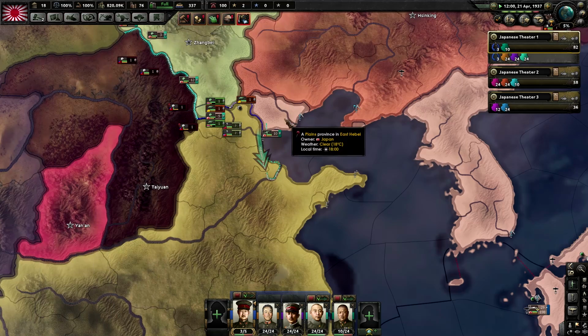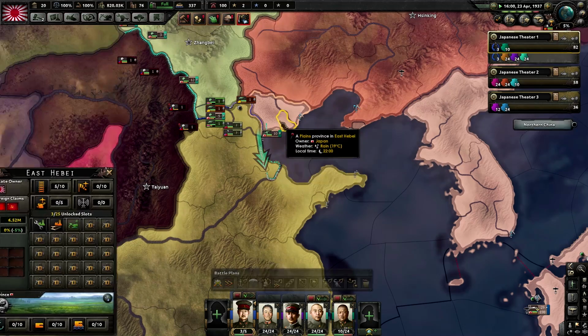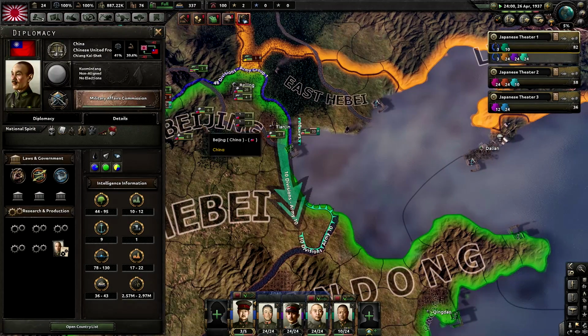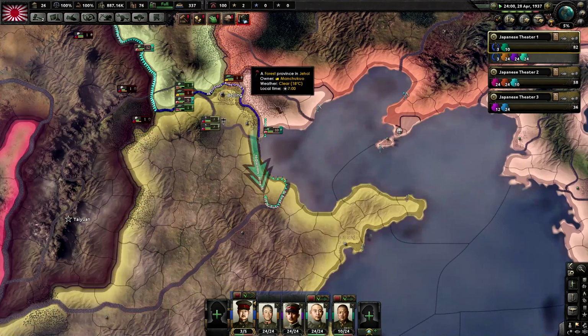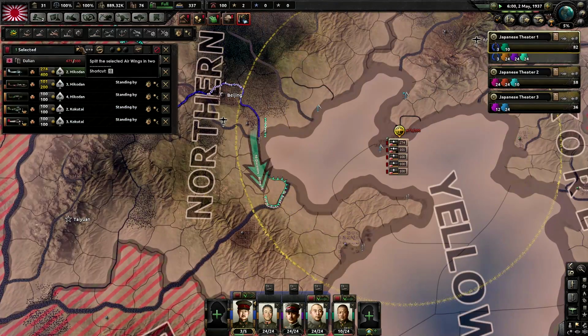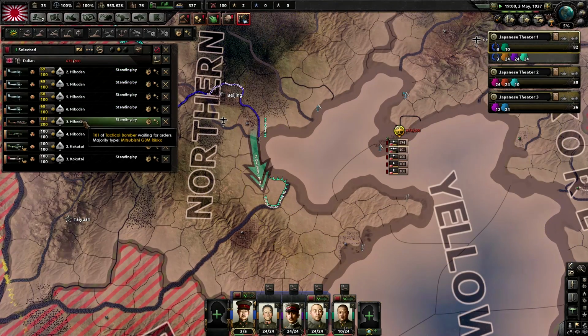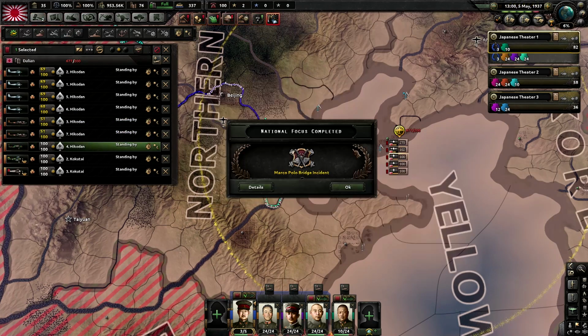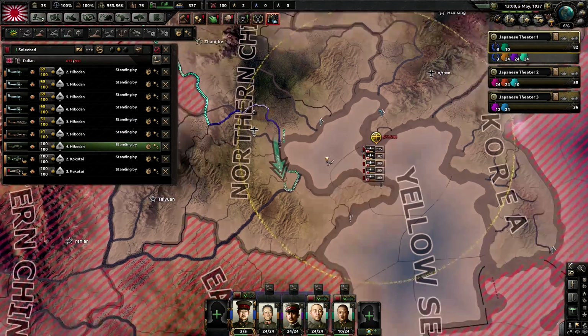And yeah, I think that's pretty good. Yeah, China really hasn't had a chance to get too many divisions out yet. We've got enough troops on the border. They're under-trained, they're under-equipped, but it shouldn't be that big of a deal. Let's go and split these guys up based on their missions. Awesome. Okay, so we are now ready to go to war with China.